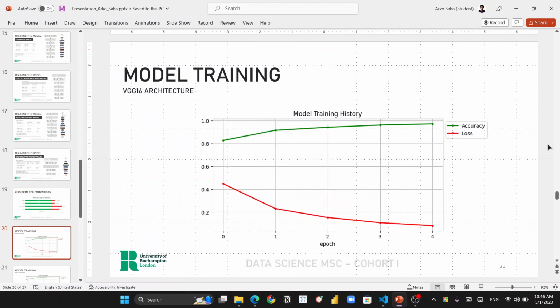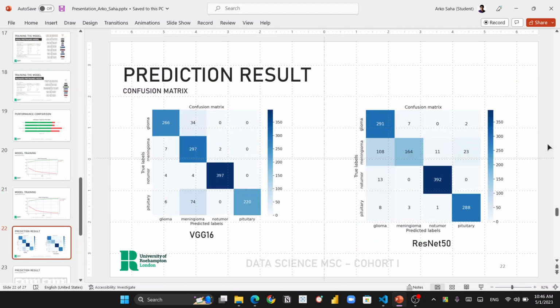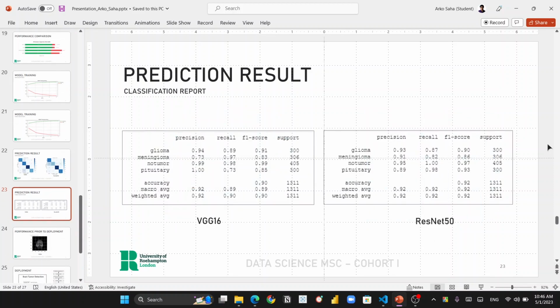And finally, these are the model training plots from VGG16 and ResNet. That's because these two actually work the best. And this is the confusion matrix of the prediction result. And this is the classification report for both of these pretrained models.